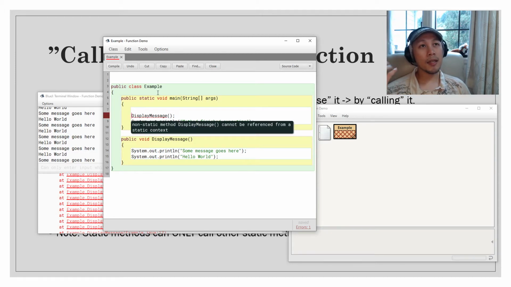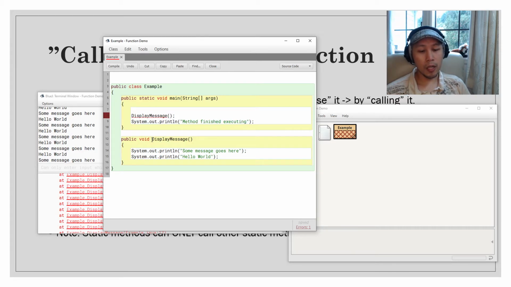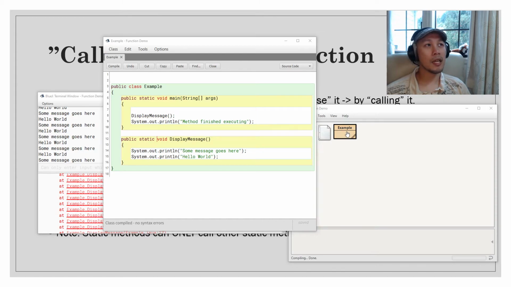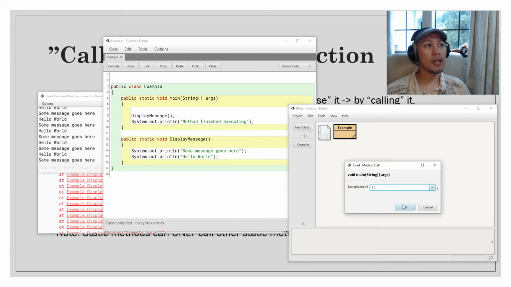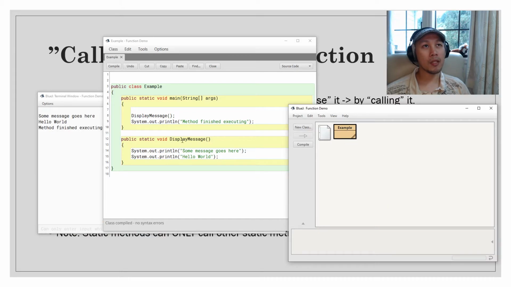All that this is saying is that because the main method is static and you have display message, which is not static, this static method, which is main, cannot call this non-static display message. Well, one way to do that, of course, as we know, is to put static back in here for display message. Compiles, we can execute this again, and this works the way we expect it to.